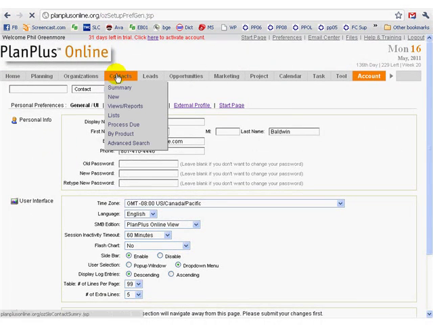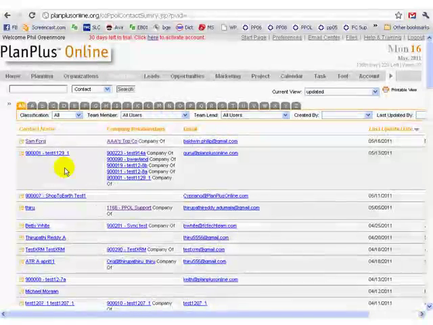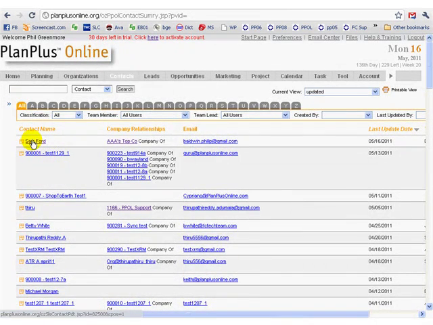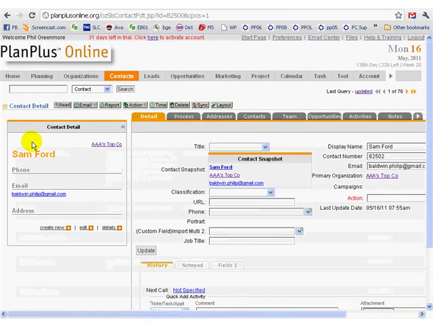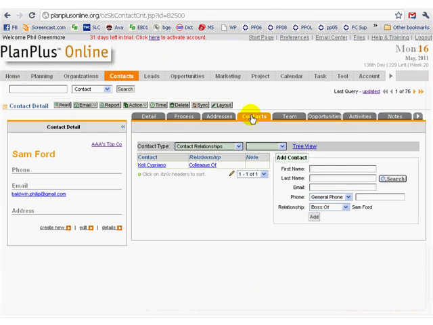If I go now back into contacts, and again in this particular application I'm interested in who does Sam Ford also relate to in terms of a contact. So I look at his contacts, and here I see my contact relationships now are shown first. So it's going to save me one click, because in this particular layout, in this particular account, I want to only keep track of the contacts between contacts.